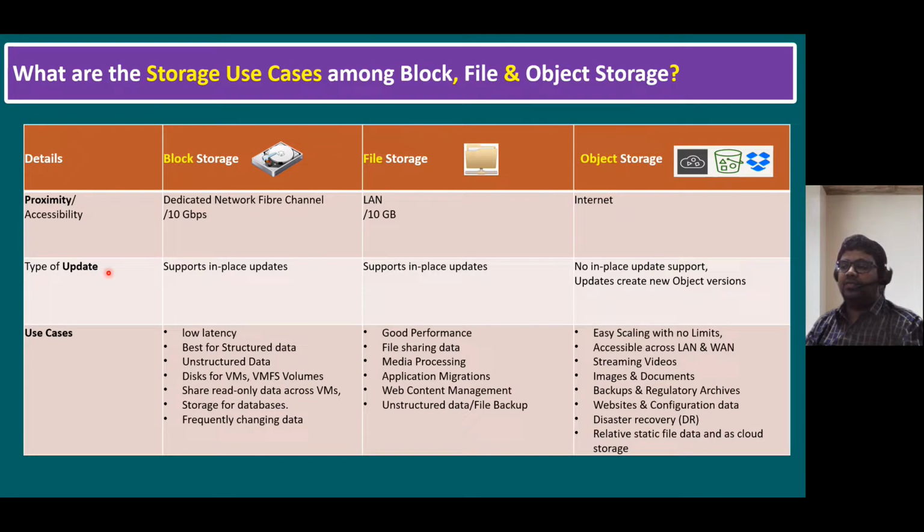Next, the types of updates. Block storage supports in-place updates. Even if you want to do any storage-level updates, we can perform them. The same applies to file storage. Object storage generally has no in-place update support. An update is nothing but creating a new object version only, so the versions can be increased. Normally, even in block storage, if you want to update without any interruption, we can perform it. The same is applicable for all three scenarios.